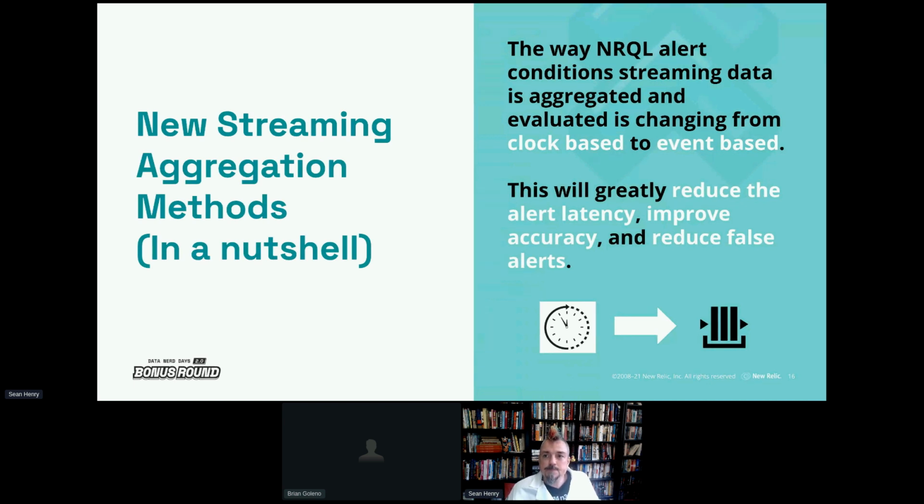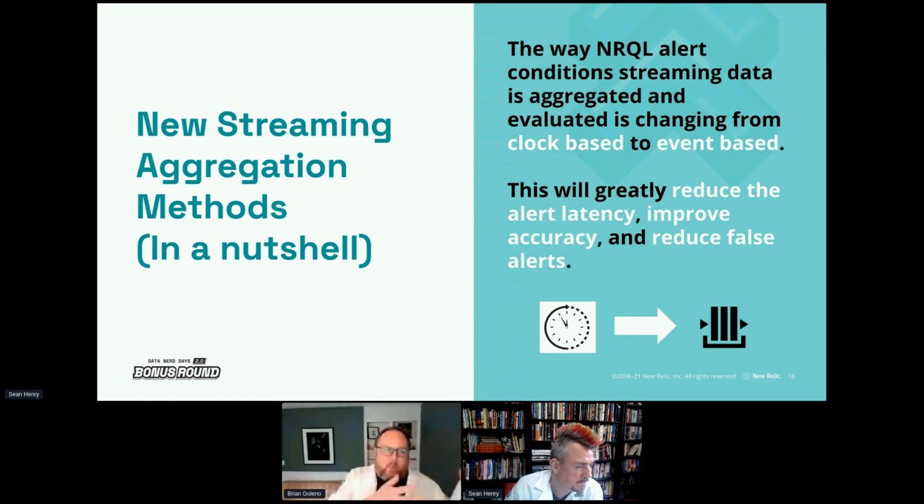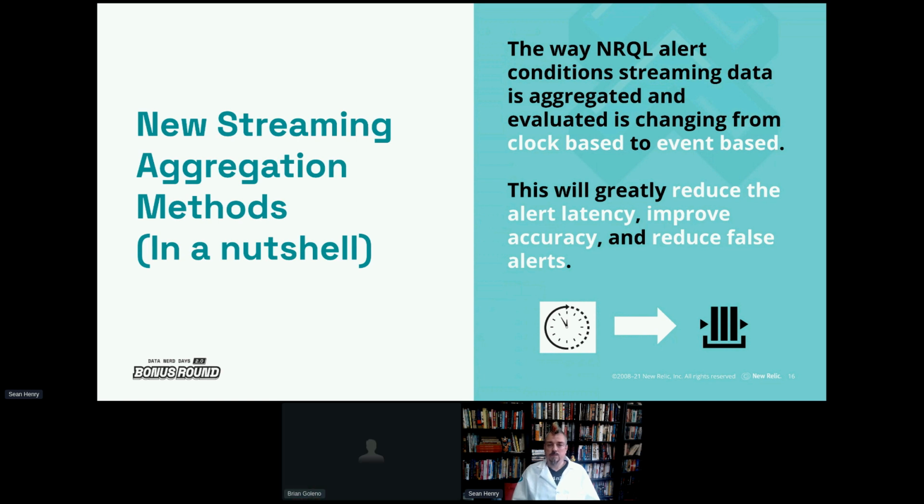Yeah. Again, so what is a streaming aggregation method? It's a new term. We just introduced it relatively recently. When we have a streaming system, what moves that streaming system along, right? If you have a river flowing, the water behind it moves the system along, right? There's a water flowing situation. Previous to when we released these new streaming aggregation methods, we'll talk about in a minute, the system moved not by the pressure of the data behind it, but rather by the movement of the clock, the New Relic clock.